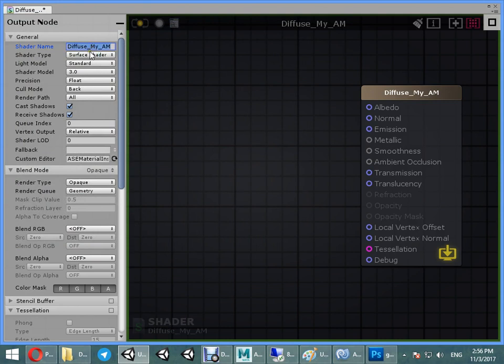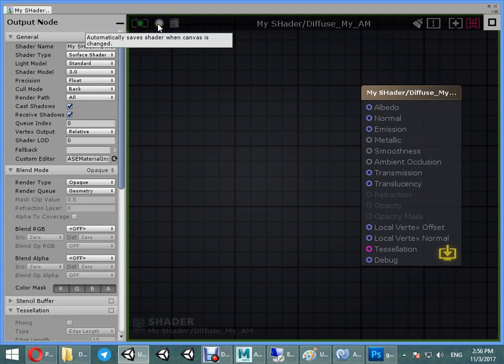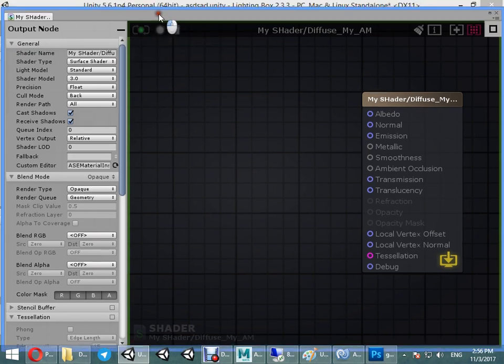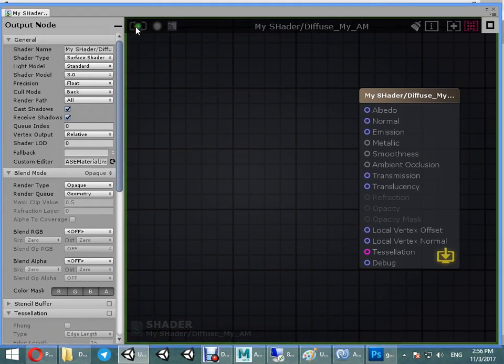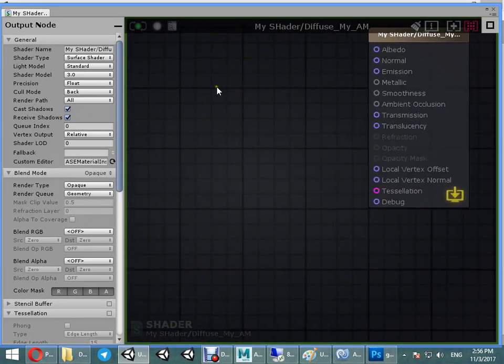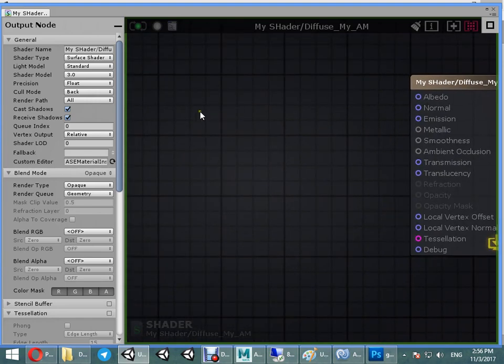After this you must change your name, my shader, my diffuse. Now you can save your shader. Here is the auto save option. It's not good for performance, so saving manually is the better choice.